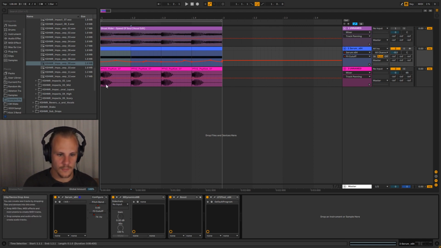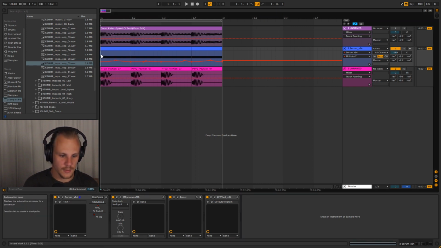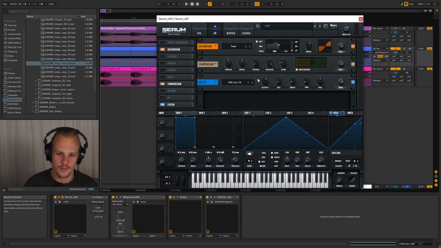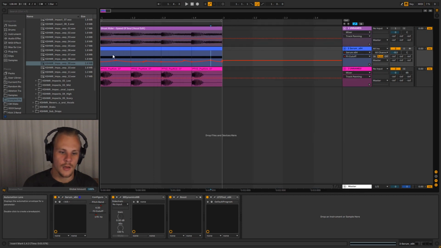Here you can see the filter cutoff is moving between, let's say the lowest is 74 and the highest would be around 150 or 160, 180 hertz. And that's this filter cutoff. So it's not this filter, but that's the first filter going into the distortion and the compression and everything. So there isn't a lot to do here.